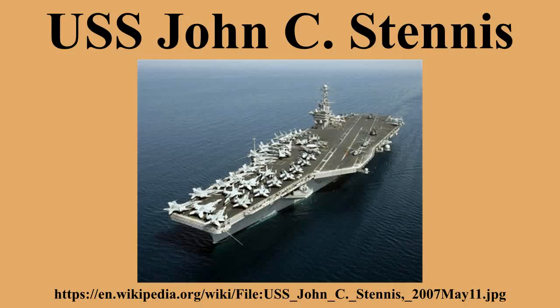Mission and capabilities. The mission of John C. Stennis and her air wing is to conduct sustained combat air operations while forward deployed. The embarked air wing consists of 8 to 9 squadrons. Attached aircraft are Navy and Marine Corps FA-18 Hornet, EA-6B Prowler, MH-60R, MH-60S, and E-2C Hawkeye. The air wing can engage enemy aircraft, submarines, and land targets, or lay mines hundreds of miles from the ship.